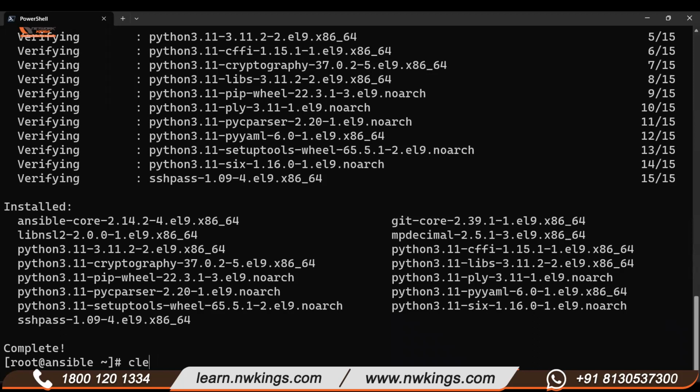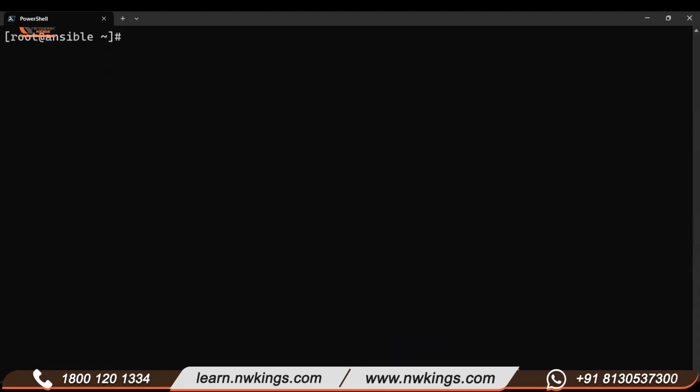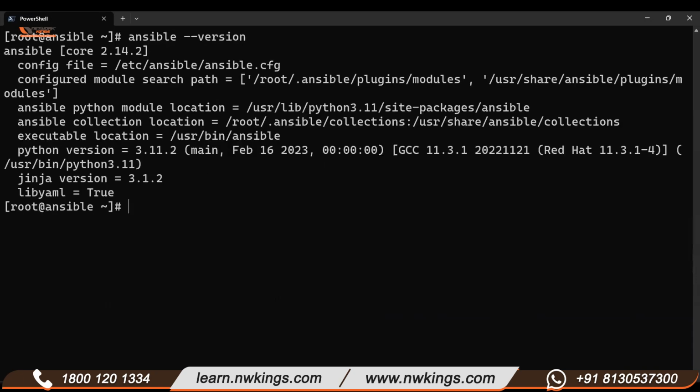Okay, done. Ansible core is installed. And we can verify with ansible --version. That's it, 2.14.2, like that. And that's okay.